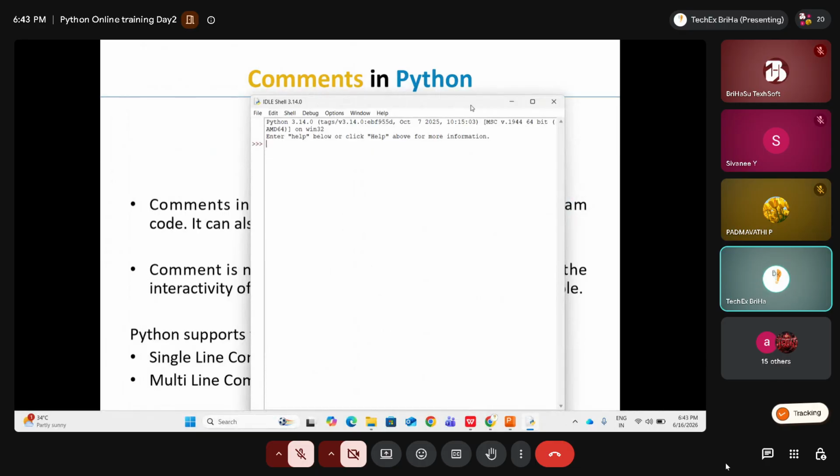Start, type IDLE, you will get Python IDLE. So it will open the shell to work with it.